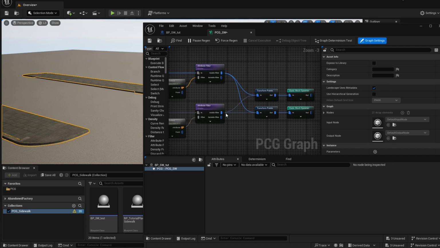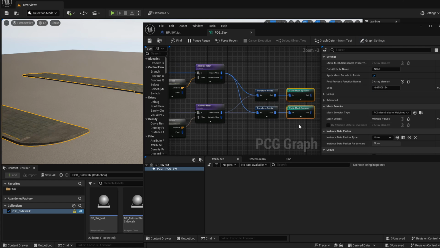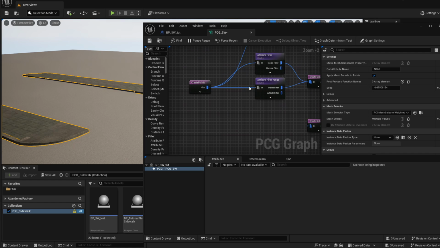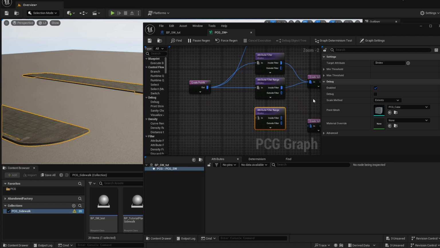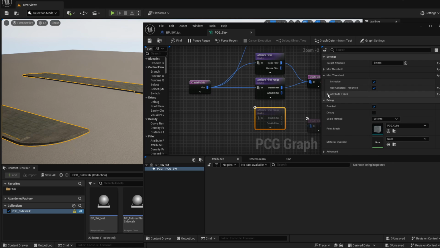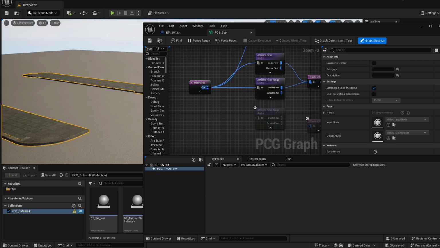We'll connect both of them here to the transform points that then we are using to place the static meshes. So now let's use the attribute filter range, and this time let's use the min value of 1 and the max value of 2.